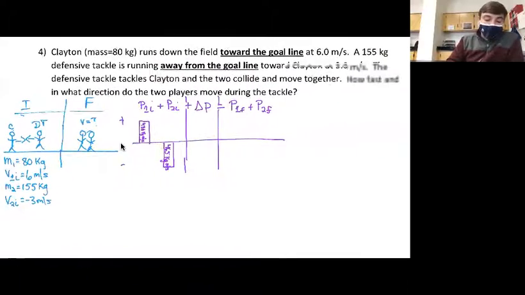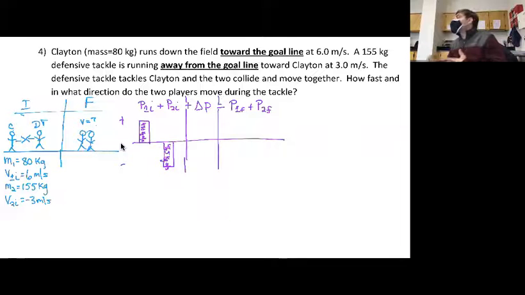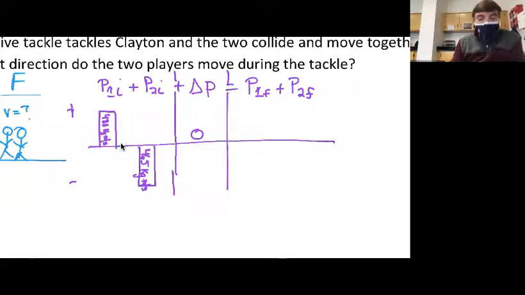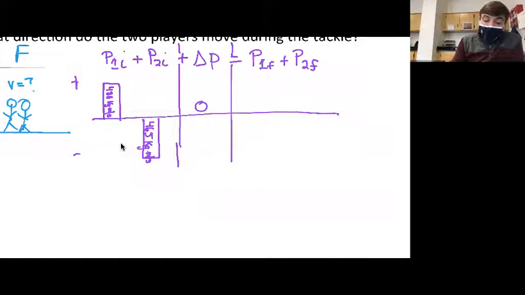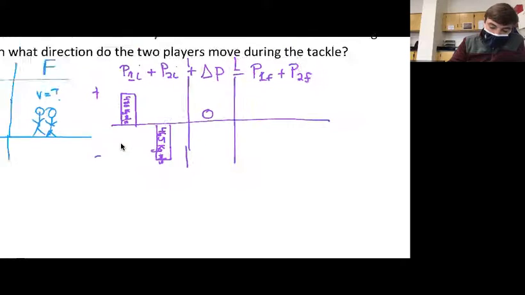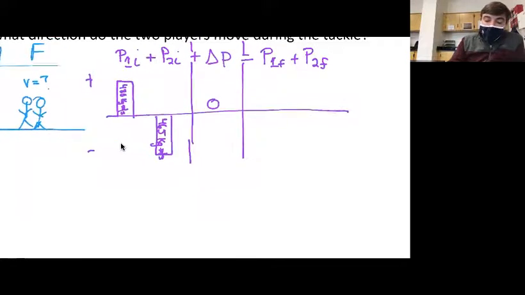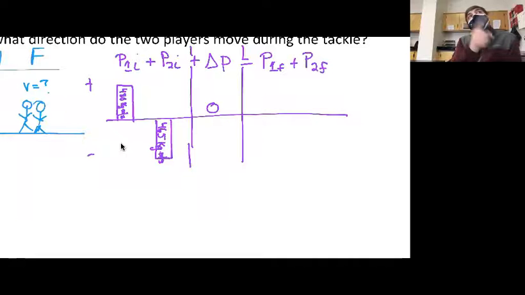There are no changes in momentum because there's nothing coming from out of the system in order to affect the system. And we're actually going to work on isolated system momentum bar charts before we talk about impulses in a non-isolated system. So once I've made my bar chart, I don't know what goes on this side yet. That's kind of how far I can get right now in the bar chart.